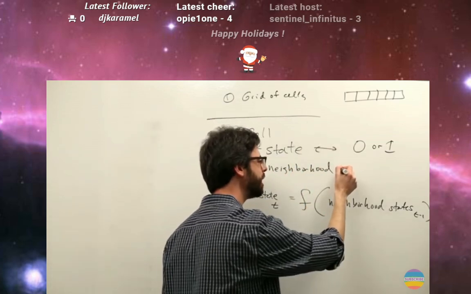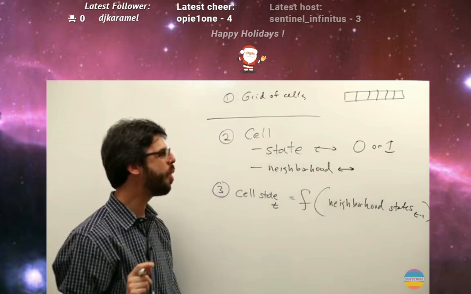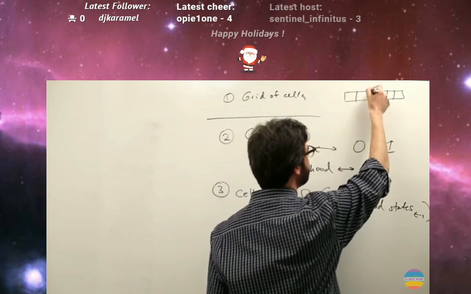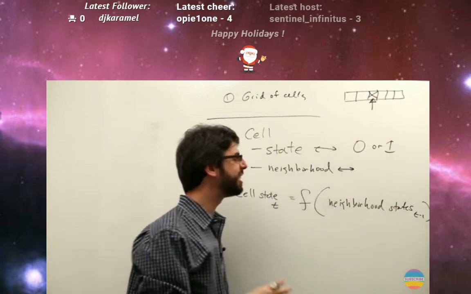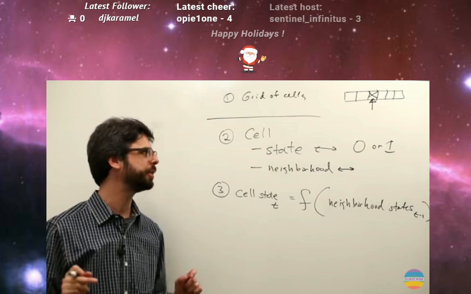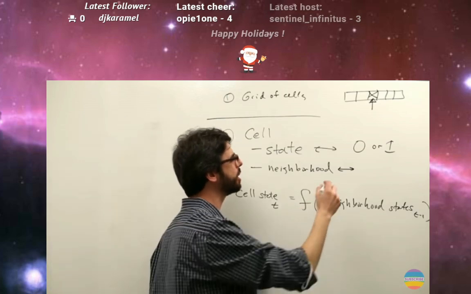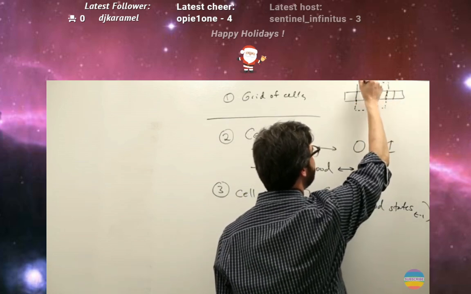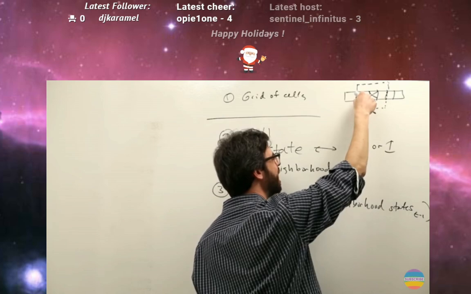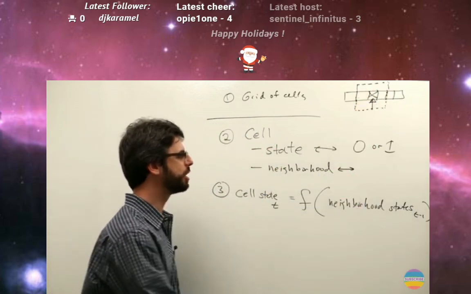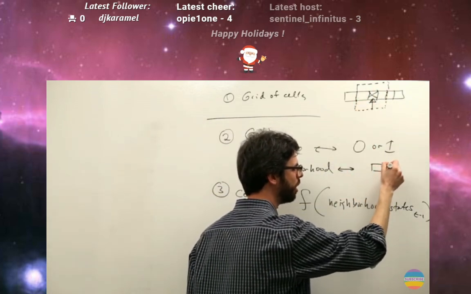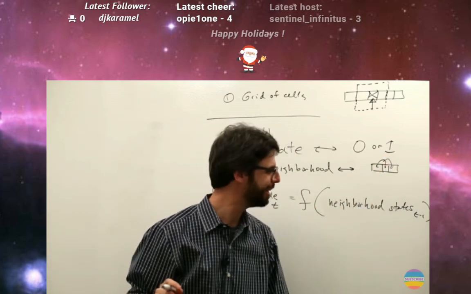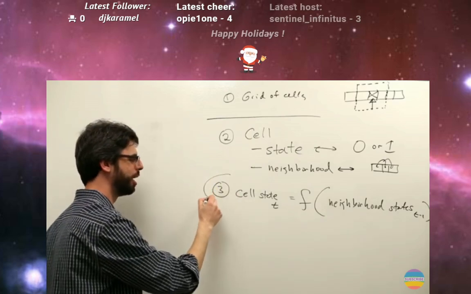Now, we have a slightly more interesting question here, which is, what is the simplest possible neighborhood? Well, let's say we're talking about this particular cell. We might state that the simplest possible neighborhood could be just to the left or just to the right, but I'm going to say the simplest possible neighborhood is the 3 adjacent cells, this cell and its neighbor to the left and to the right. So that's one cell with its left and right neighbors.